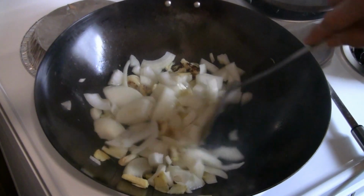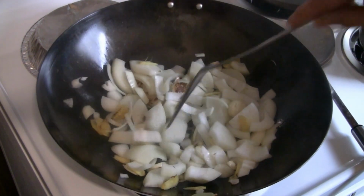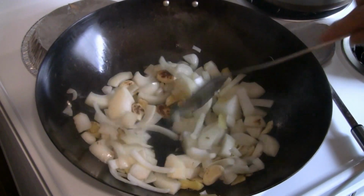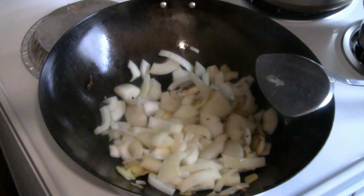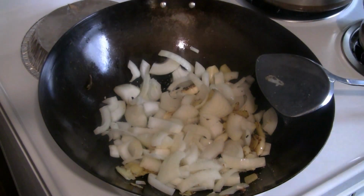So I like to make it fairly small. That way it's faster. You can make the onions even thinner if you like, or you can leave it in bigger chunks. Now I'm going to put some salt in there. So this is the natural sea salt. I like natural salt, sea salt. So put about half a teaspoon in there.